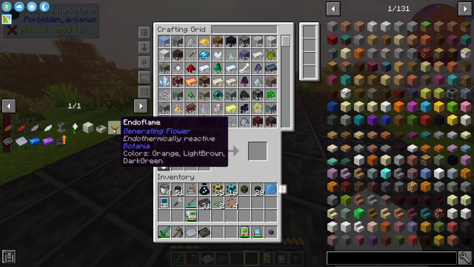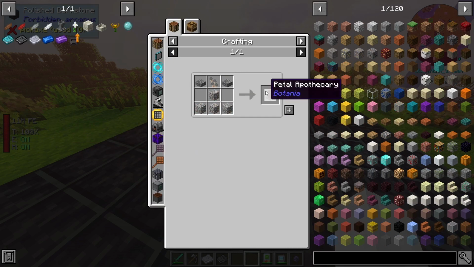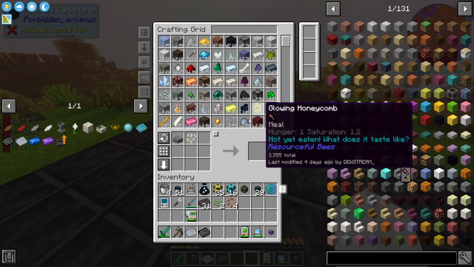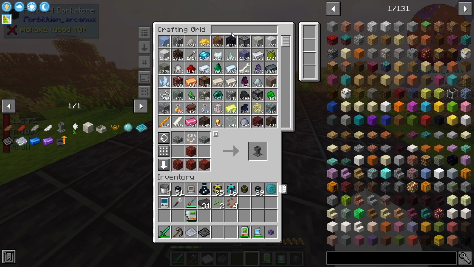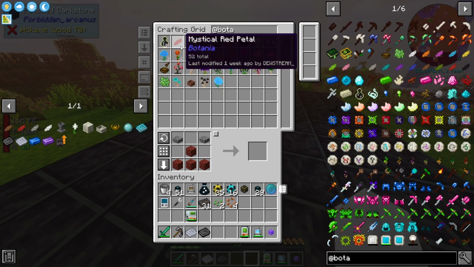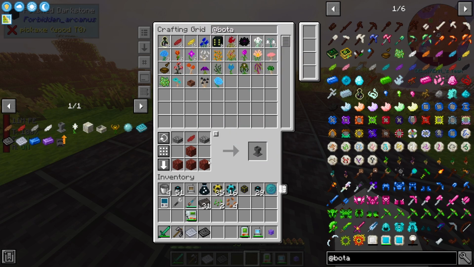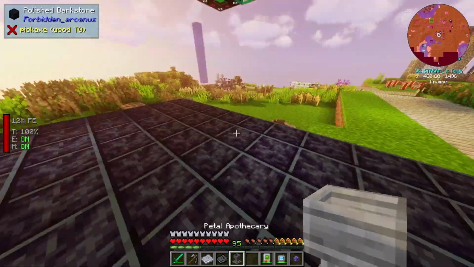So I think what we're going to do is set up endoflames, and we've done this on all the mods to the sky, so I don't want to spend too much time on it. Essentially, what we need is one of these guys, a petal apothecary. And it will use a flower of some sort. I want to make sure that I'm not using one that I might not have a lot of. We can use this stuff, something that we have a lot of, these red petals. So it's using stone and some slabs, and we get this guy, a petal apothecary.